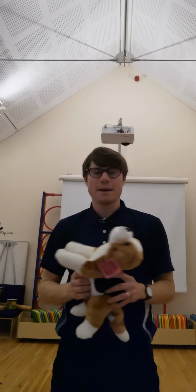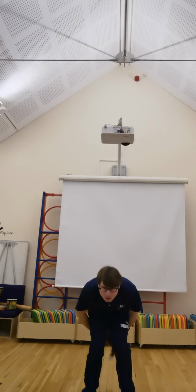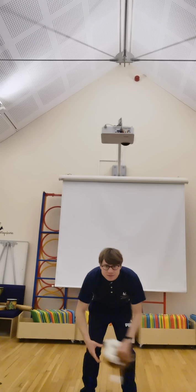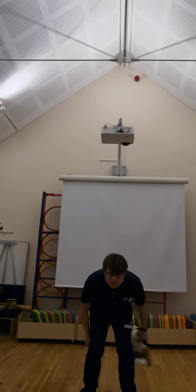Good, so it's one hand passing to the other one. Nice and easy around my head. Here I'm going around my waist now, so I can feel it. It's under control. Bella's gonna be getting a bit dizzy with this. Good, round my waist, like this, nice and easy. Good, then if I move back a little bit, you should see that I'm gonna pass it round my legs. So I'm passing the cuddly toy round my legs.